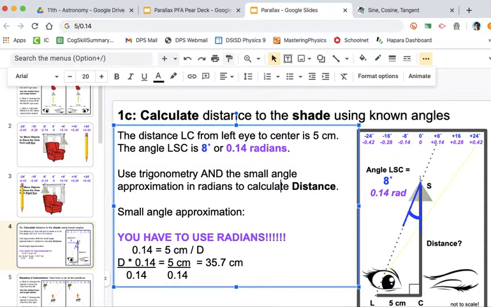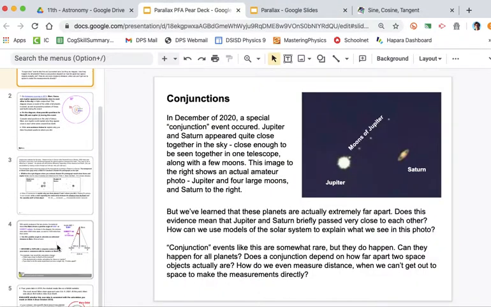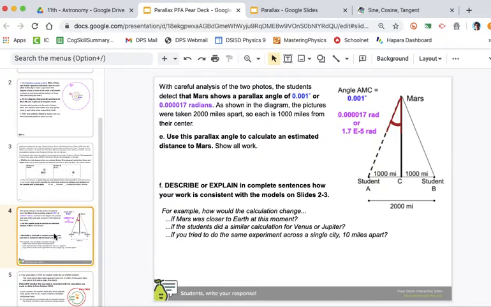So how does this connect to the power focus area? Well, the power focus area asks you to use this parallax phenomenon to figure out how far away Mars is. It describes a situation that's like actually possible. You could actually do this. And you need to do a similar calculation. Notice it gives you an angle in degrees and an angle in radians. The angle is really, really small, so you can use the small angle approximation if you want to. And then you'll end up with a distance between Earth and Mars as your calculation.